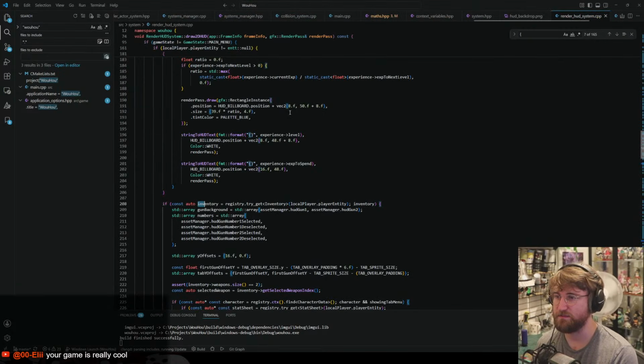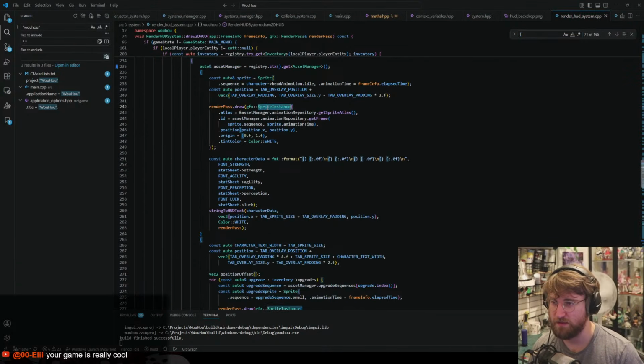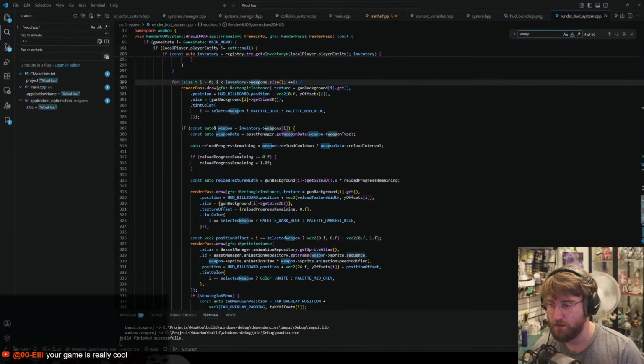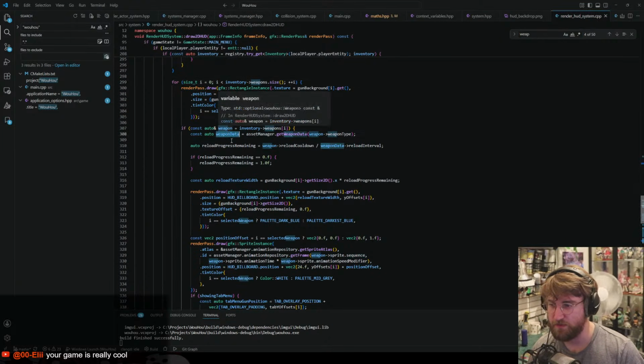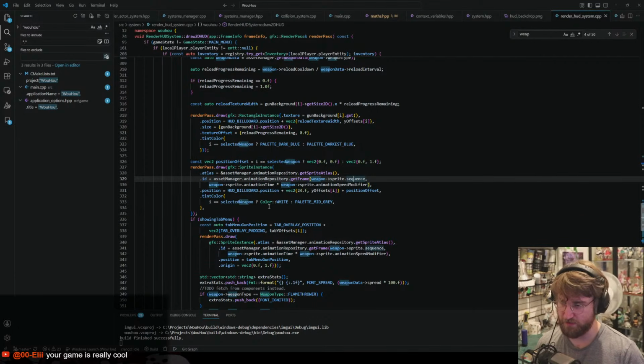And a HUD system. And we got our weapon here. No, that's not it. Weapon, selected weapon, blah, blah, blah. This thing, tint color.